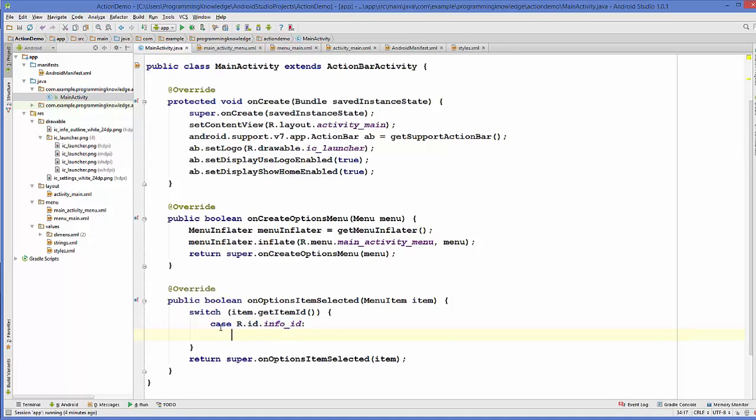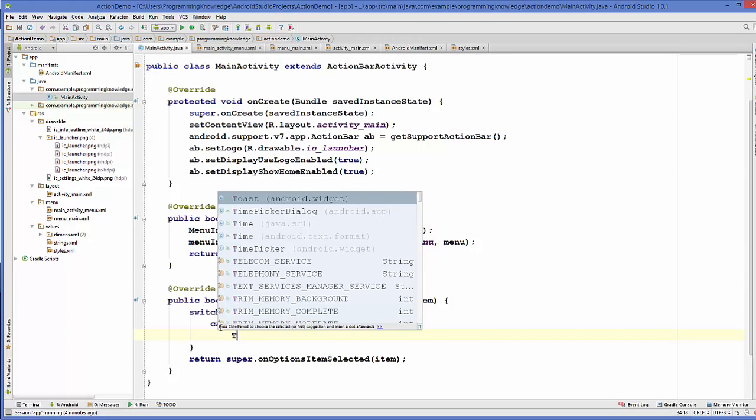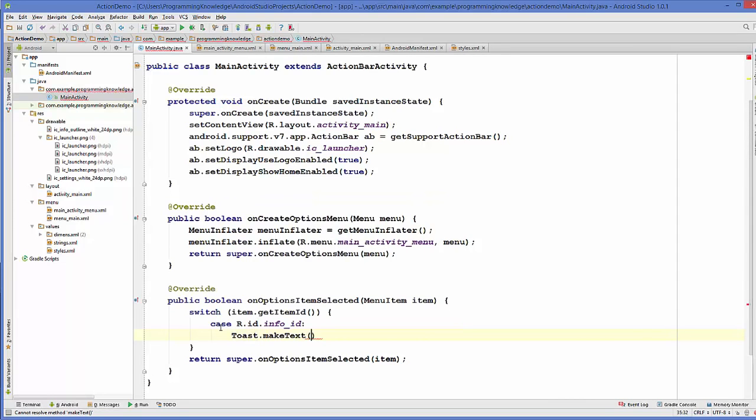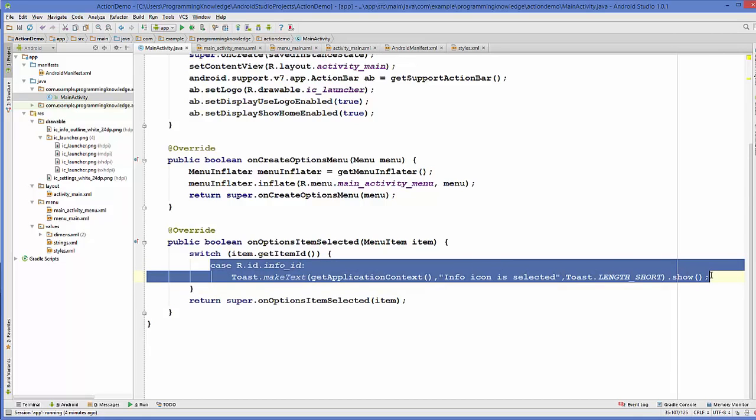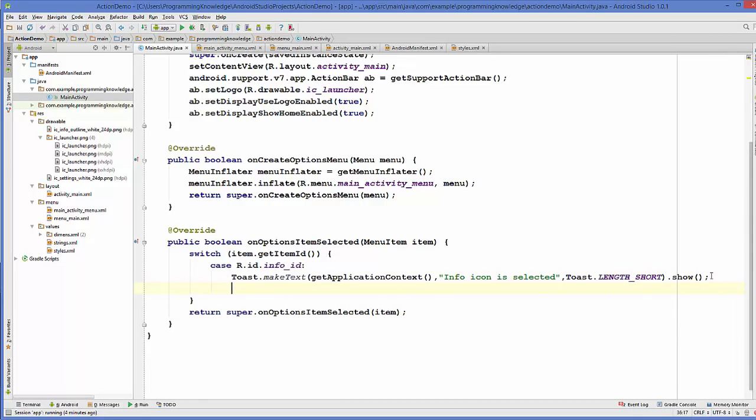And if this ID is selected, then I want to just print that this ID is selected. So Toast.makeText(getApplicationContext(), and then the text, for example, "Info icon is selected", and then Toast.LENGTH_SHORT, and then show. In the same way, I'm going to do the same for my second icon, which is my settings icon.